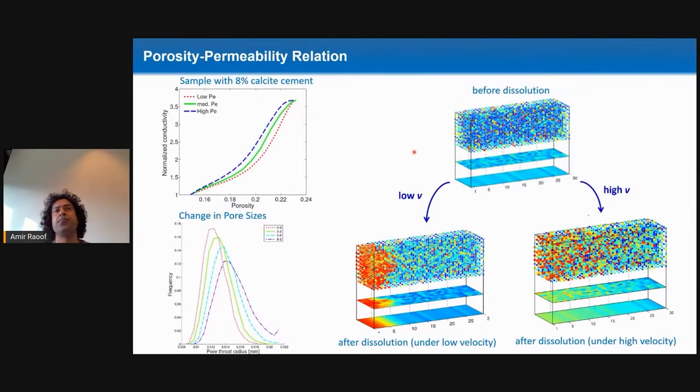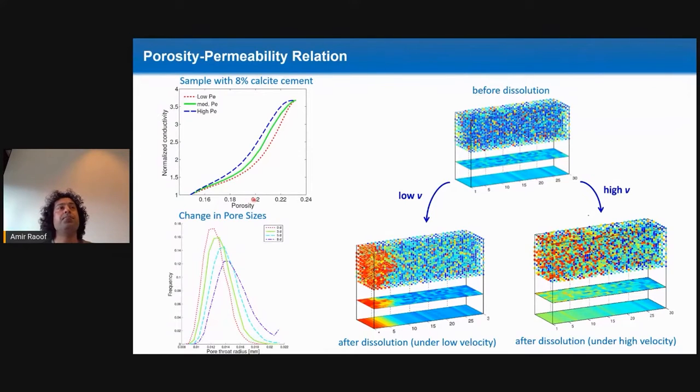And if I summarize this together, if you have a sample before the dissolution and you dissolve it with a high flow rate, you get a uniform increase of permeability along the sample. If you do it at low velocity, permeability close to the inlet of your sample increases, but further along permeability did not increase. Now, what would be the behavior difference between these two? Here, naturally, you get higher permeability. The reason is that in the low velocity sample, although permeability increased here, it did not increase there, and this piece works as a bottleneck that does not let the permeability increase. But here, permeability everywhere increases a tiny bit, so the permeability would, on average, also increase.